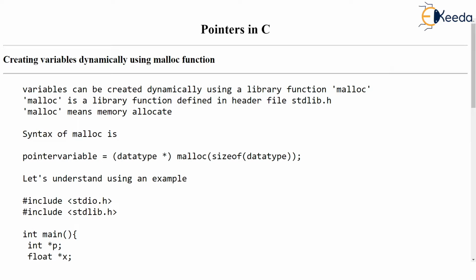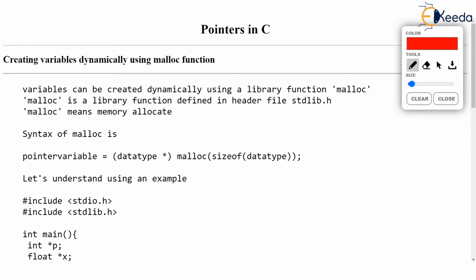We should make use of the sizeof operator. As you see here in the malloc brackets, we should make use of the sizeof operator. For example, suppose we have an intention of storing an integer. We want an integer in the memory. Then we should write sizeof, and the data type should be written as int. Then if the size of an integer on our system is 2 bytes, this will be automatically converted to 2.